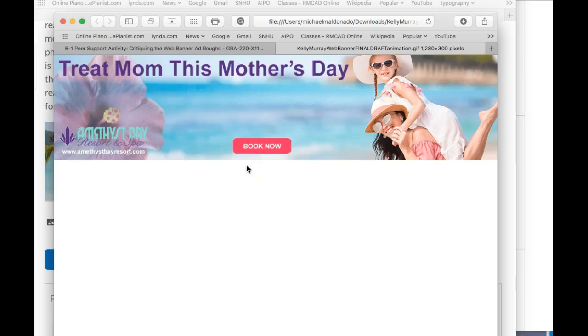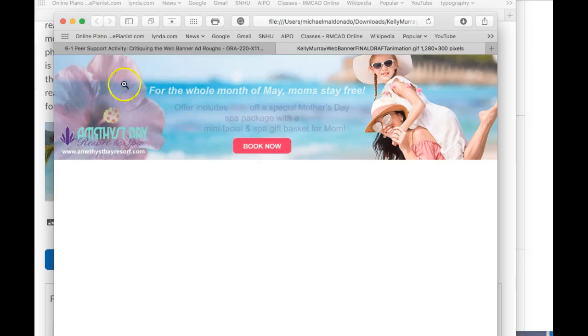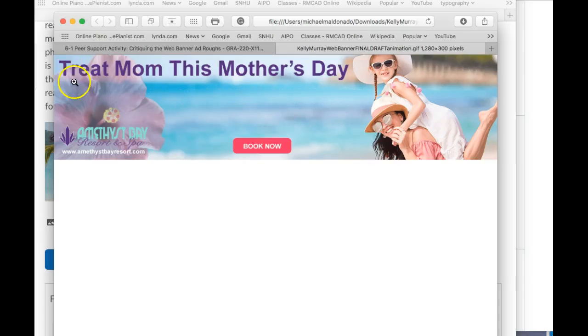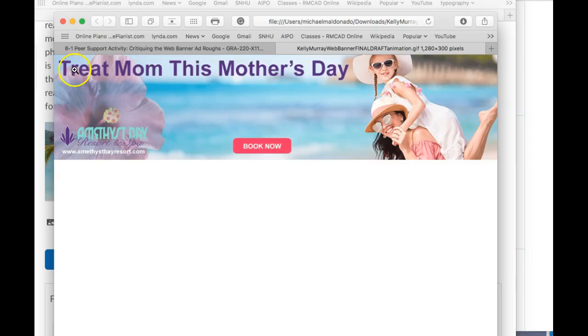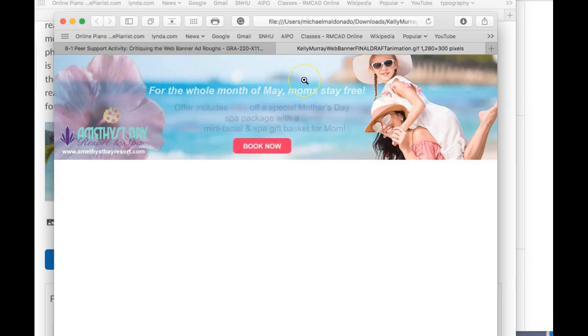Okay, so the headline and the subhead, I would not animate. I would leave those static and I would align those. So you have "Treat Mom," and then that stays. And then right over here, left align, I would indent that a little bit too, maybe to about where the logo begins. So "Treat Mom This Mother's Day," going to reduce the size of that type. I think it's pretty large in comparison to the size and the relationship to the size of the whole picture plate itself. I think that spatial relationship indicates a little discomfort in the fact that that type is so big. Okay, so reduce the size of that type, align it.